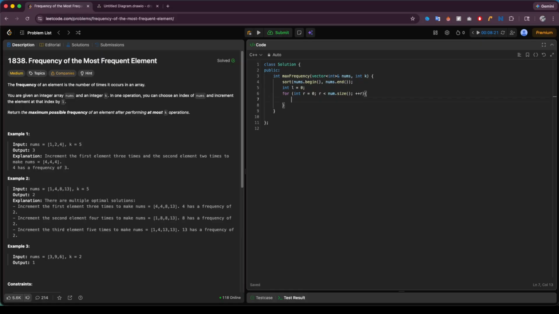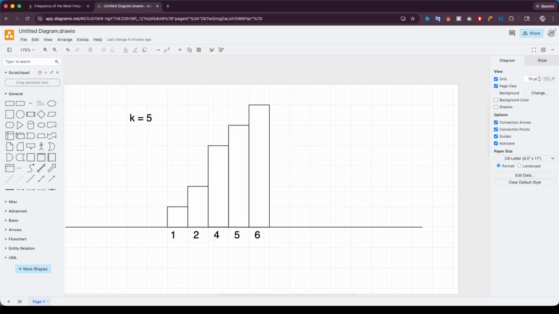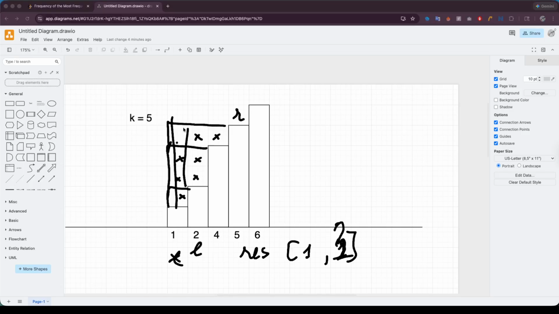Now we need to update the sum of the segment. For example, if we consider this segment, we need to know the current sum of 2 and 4.